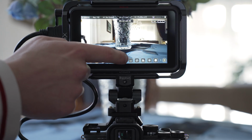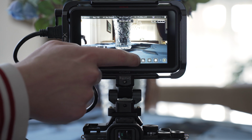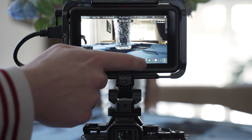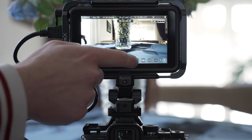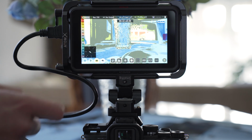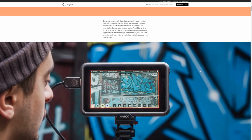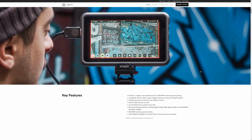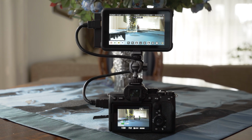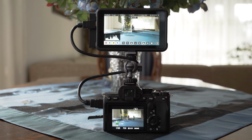Basically every filming aid that has ever been invented is available on this monitor. That includes focus peaking, false colors, histogram, exposure warnings, options to load custom LUT, and so on. A new version called Ninja V Plus is available and that one can record up to 8K 30p. I will probably have to buy that one to keep up with the cameras that I'm testing, but I can certainly say that the Ninja V has paid for itself.